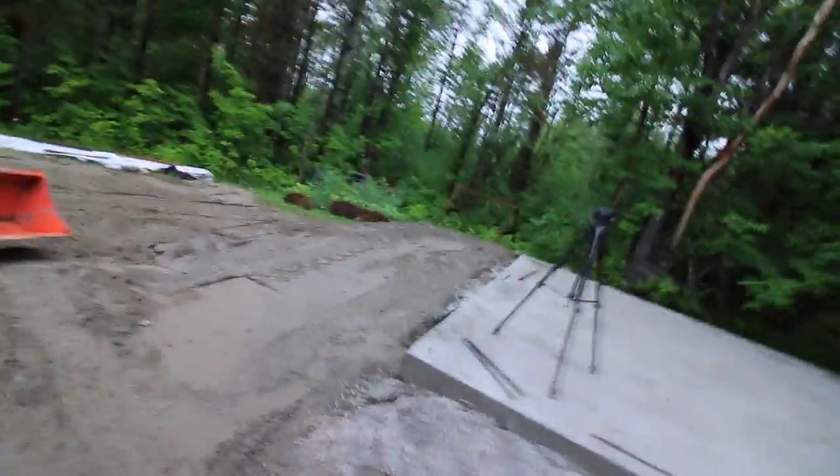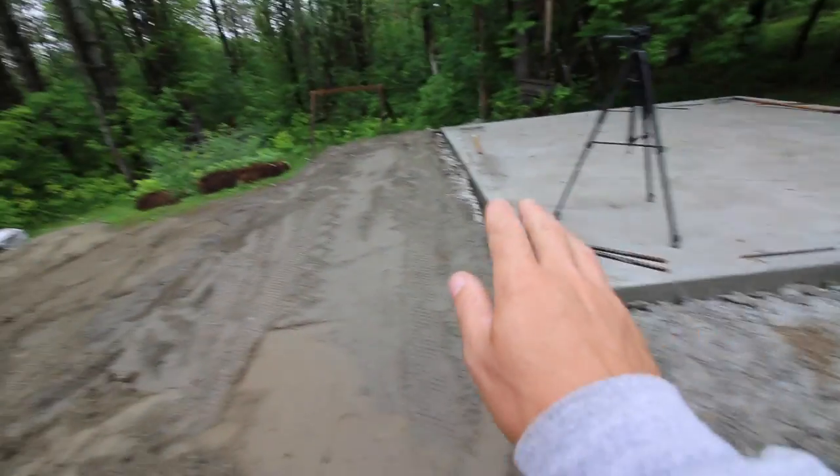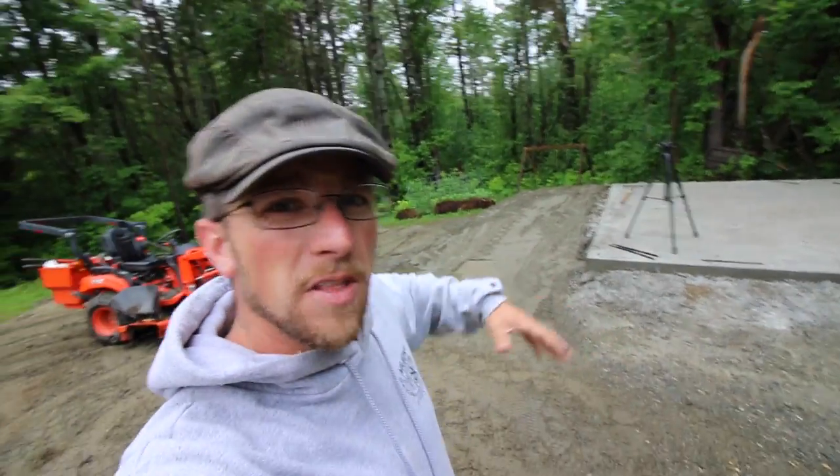So now with the gravel, I wanna set the grade and get the taper figured out. So I'm gonna start here in the front, probably like in this corner here, and just work my way out over this way. Then I can work this way, and then that's when I can figure out this grade and how it needs to be the further out I come.